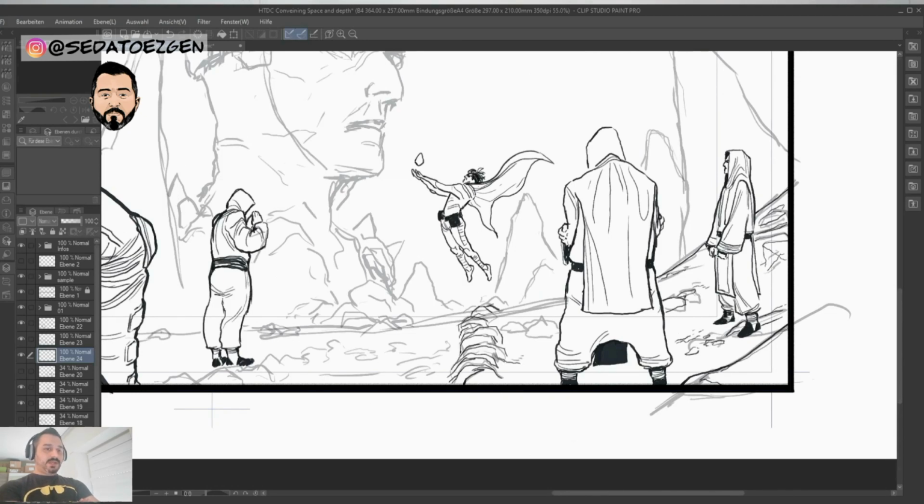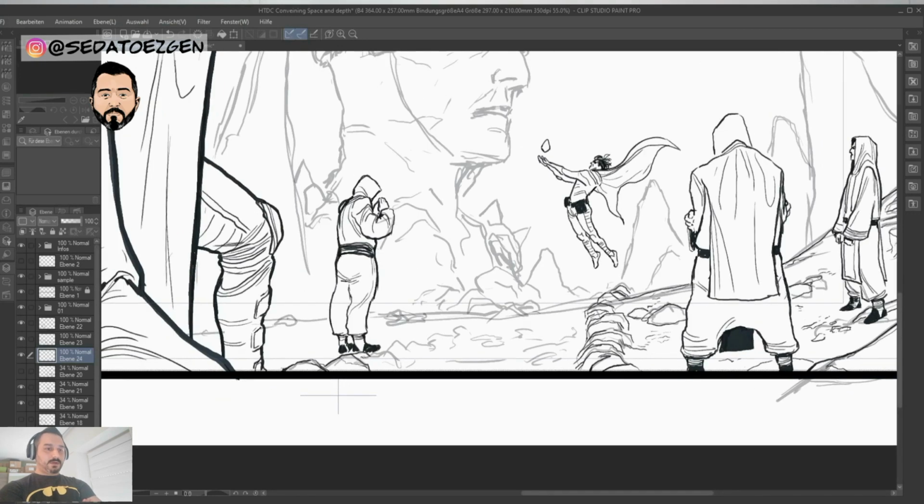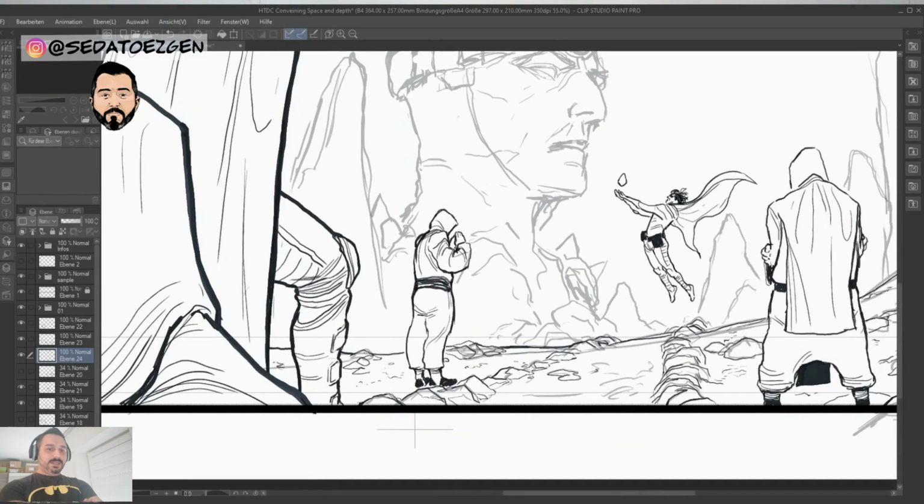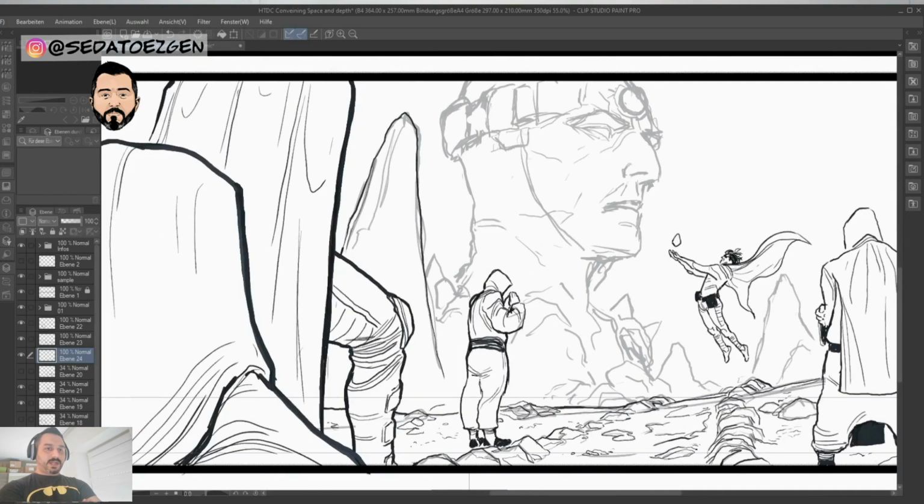And what I'm also doing here with the middle ground of the environment is that I am building some kind of a dirt road, or stone road, whatever it is called, that is leading towards the focus of our attention.